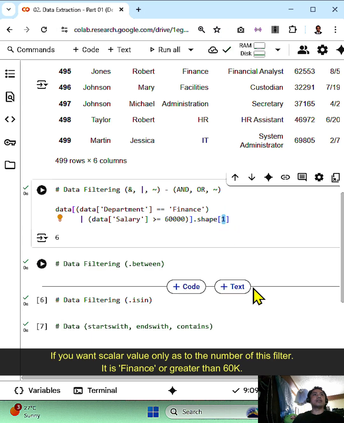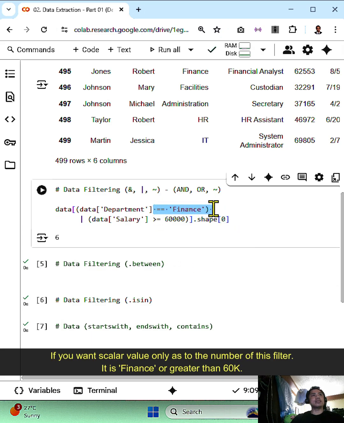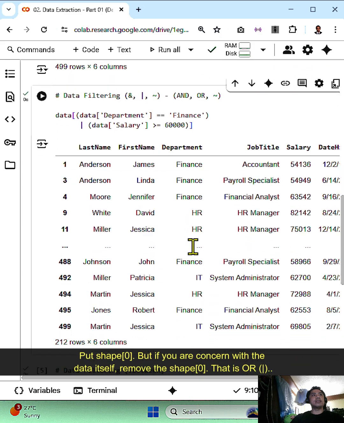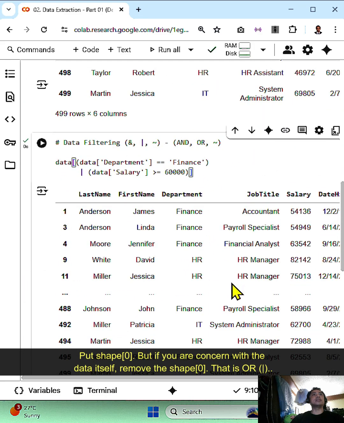If you want scalar value only, as to the number of this filter, it's finance or greater than 60,000. So you put shape is equivalent to 0. But if you're concerned with the data itself, so you remove the shape. That's or. So how about this one, not?